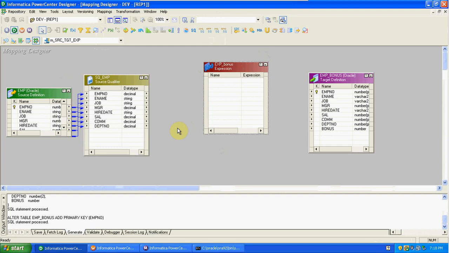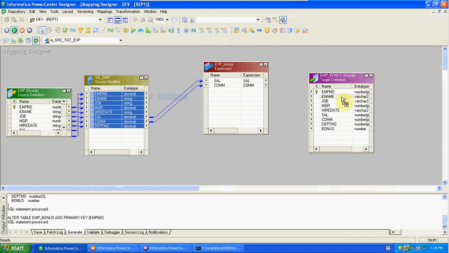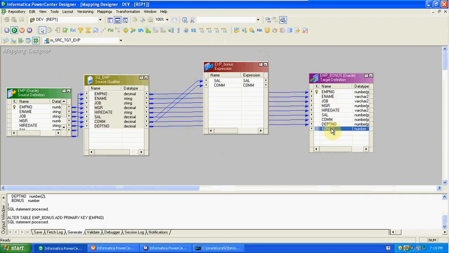Here the required columns we can take into the expression, like we need salary and commission. The remaining we can bypass from the source qualifier to target. Select all, drag and drop from here to target. For bonus we are creating an expression.